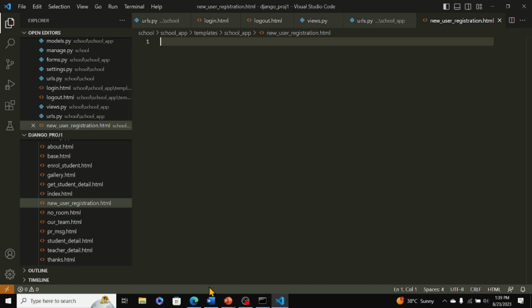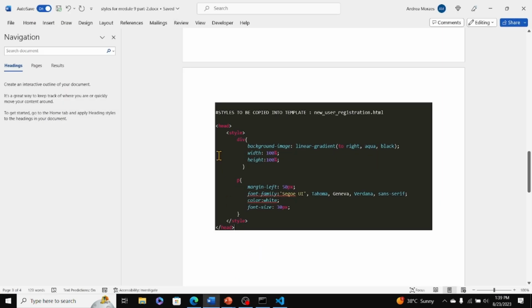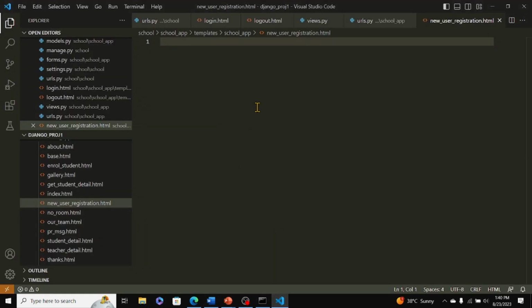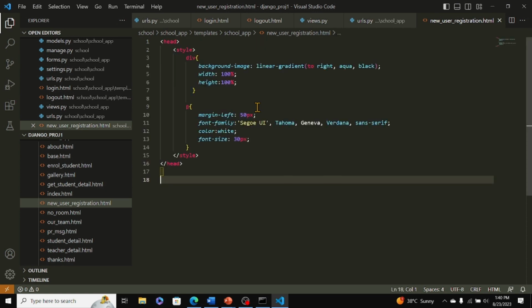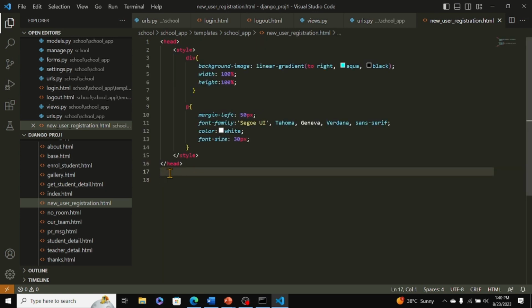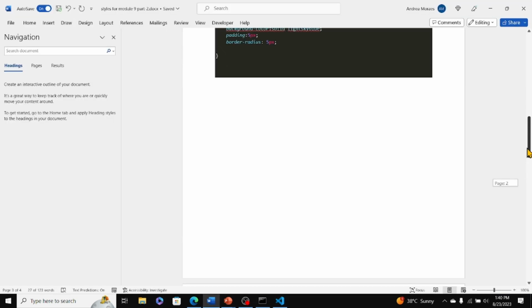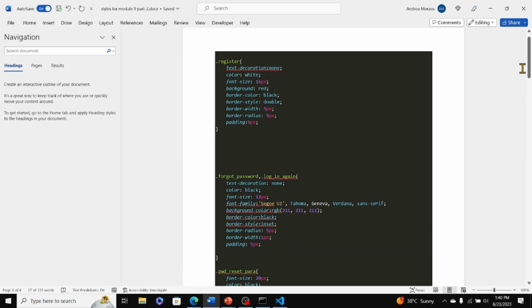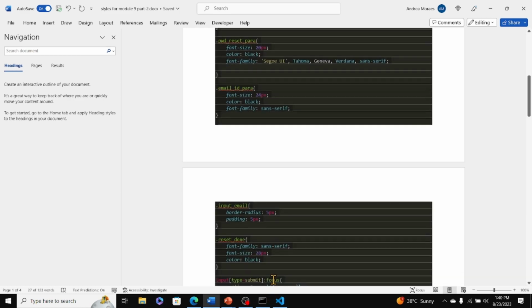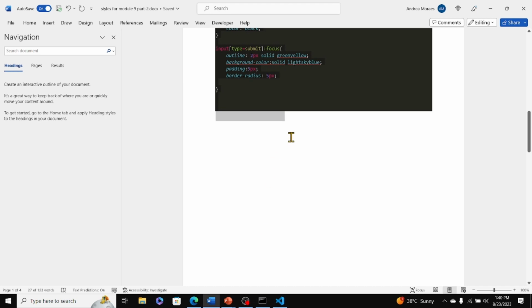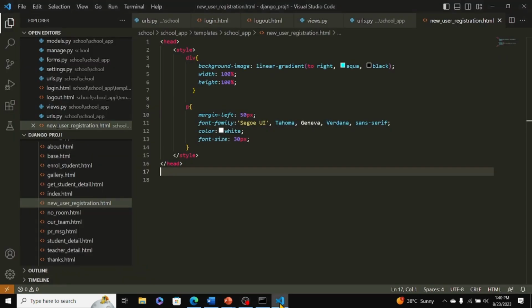So if you go to the file, which you will find at a link in the description of this video, you can then copy these styles into your new registration template. Now in the same file, since we're at it, we can copy the rest of the styles into style.css. Okay, so take all of them. I think that's all.